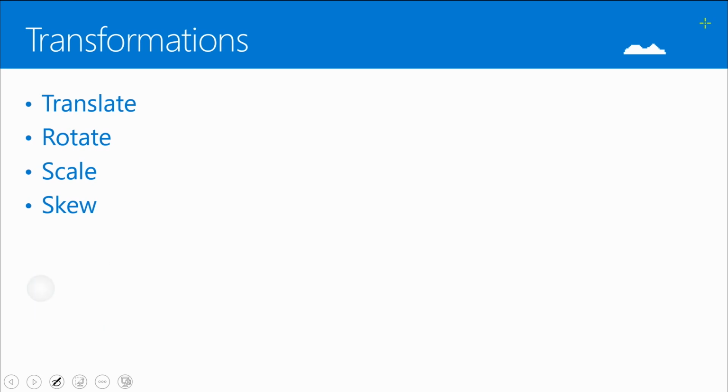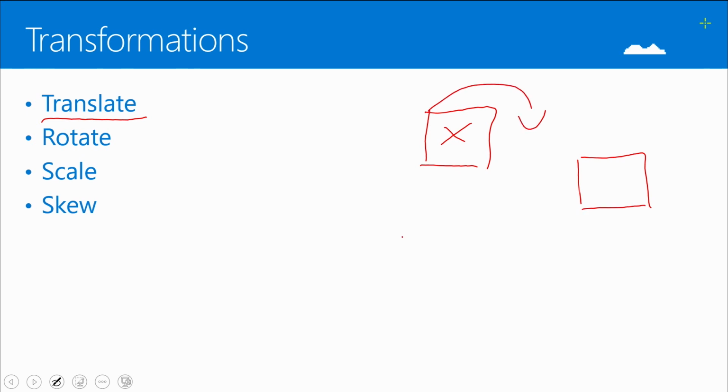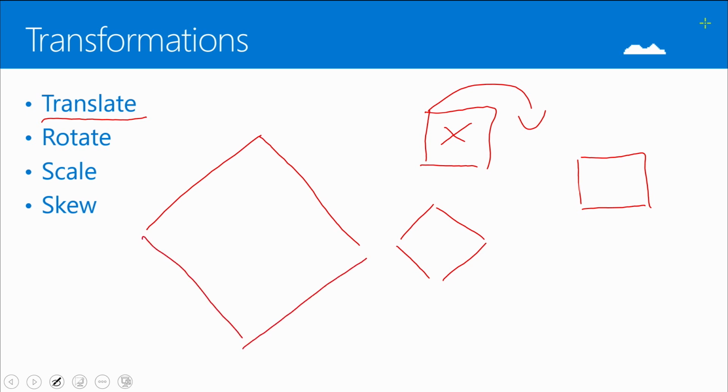Now, when you're looking to do transformations, you can do this in one of four ways. You can either translate, which is going to tell an object to go to somewhere else. So if this is the initial point, I'm now going to tell it, hey, I really want you over there. I can tell the object to rotate, which is pretty straightforward. So it would just maybe be like that. I could scale it, which is going to make it maybe bigger or smaller. And I can also skew it, which is going to, and I'm going to kind of terribly draw a rhombus over here, kind of slant things off to the side if you so desire. So those are the four different transformations that are available to you.